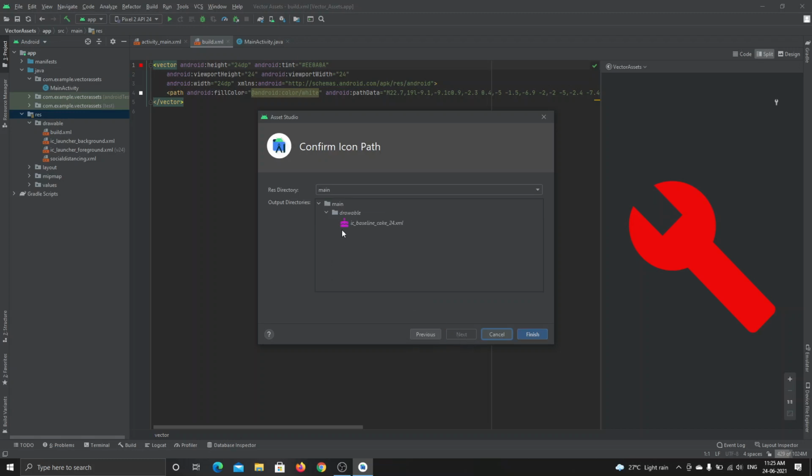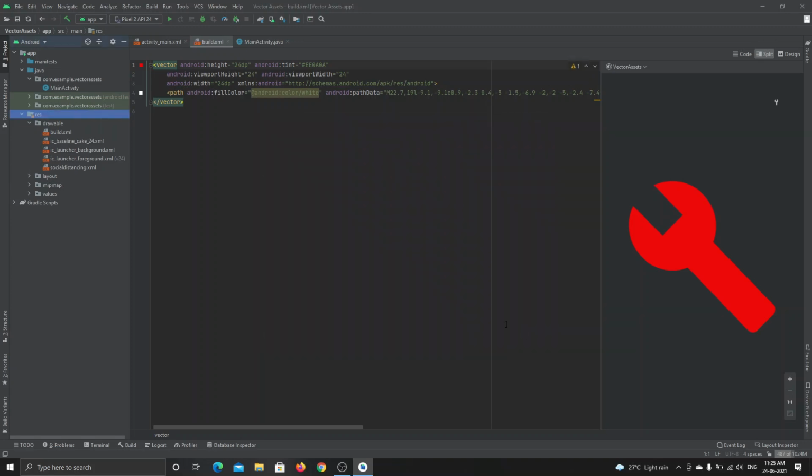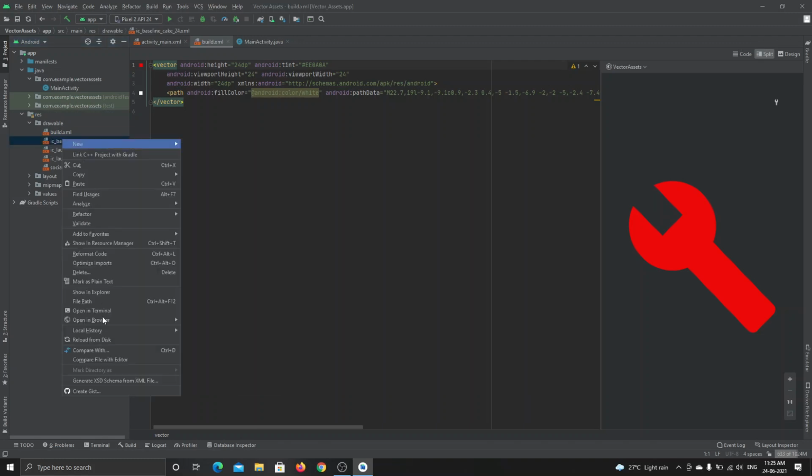Then click on next. See, this cake will be stored inside the main drawable. Main means this one, resource drawable, and it will store with these files. Click on finish, and let me open that. Let me change this name if I can.